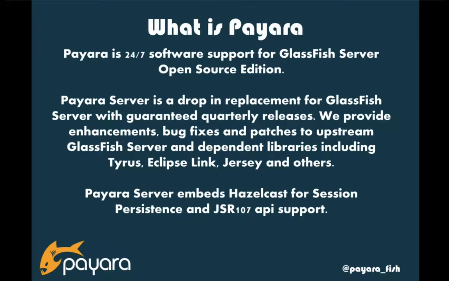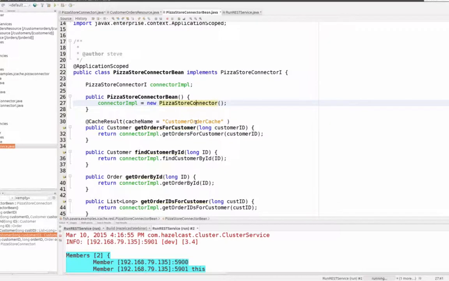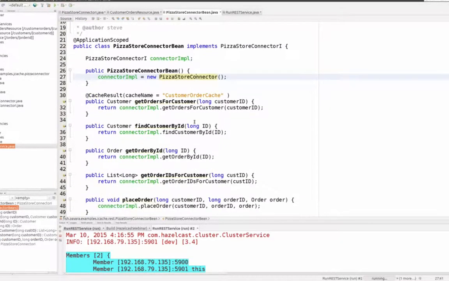So if we look a little bit further into the code, just to show a little bit more of the API, what would we want to do if we wanted to build this API out and add further caching into it? So let's use some of the other annotations that are available to us.